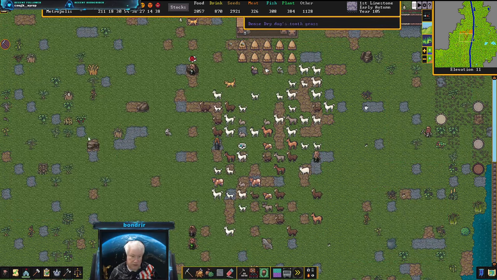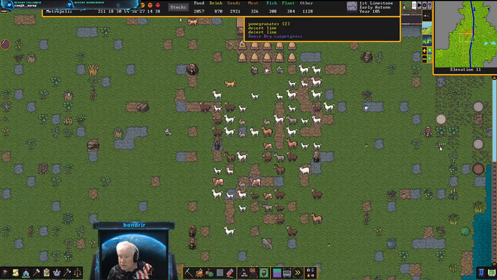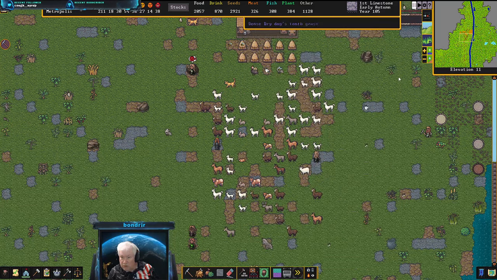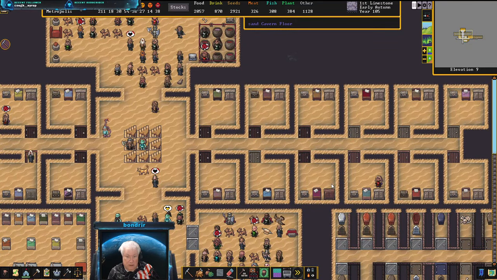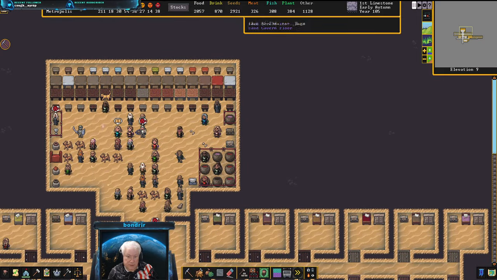Probably should look at training some of those dogs as guard dogs. Because that would actually have a pomegranate. They're just laying there. Yeah, those are stacks of pomegranates. So they're going to haul those back. Alright, so they pulled those out of the trees. So we just need to wait for the dwarves to show up. Everybody's drinking. Lots of seeds.